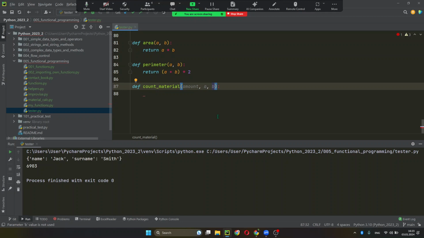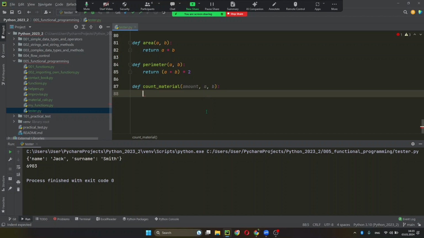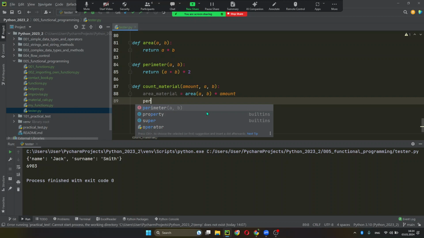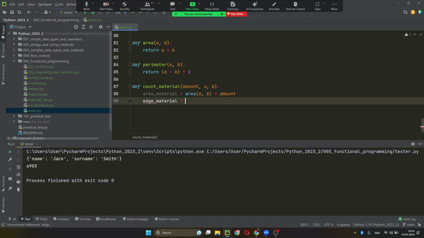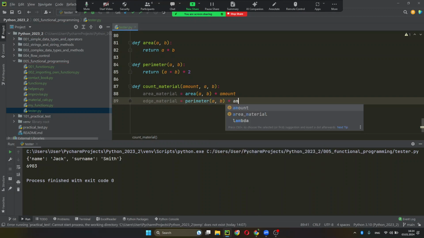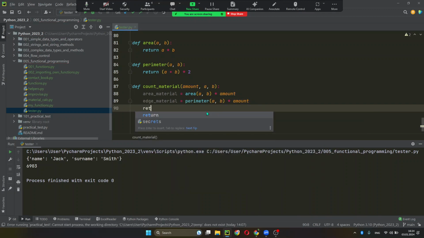So the sides. What I do here, I say that, let's say, area material will be equal to area AB times amount. Let's say edge material will be equal to perimeter AB times amount. And let's say return, let it be a dictionary.